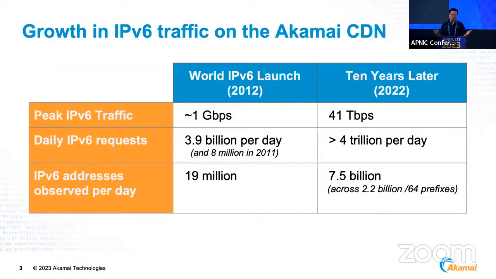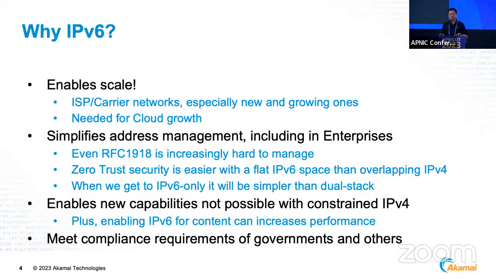I mean, if you compare to the last 10 years, of course, there are a lot of driving factors on that. So we look into why we see this traffic. Number one is IPv6. I think everyone knows that it definitely is more scalable in terms of address space. So a lot of ISPs and carriers, when they have to grow their network, especially mobile operators, definitely have to shift to IPv6. Of course, there are some mobile operators that nowadays do IPv6 only.